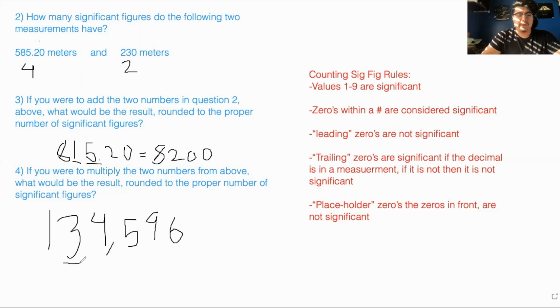So we're going to get this 3 right here, and round it with the 4. 4 means that we're going to round down. And then all these numbers here have significance, so we can't leave them out. So our rounded answer is going to equal 130,000. And then we do all the remaining numbers as zeros. We're leaving them as placeholder zeros. That's not really in the front, but there are more trailing zeros. Those are going to be our final two answers.